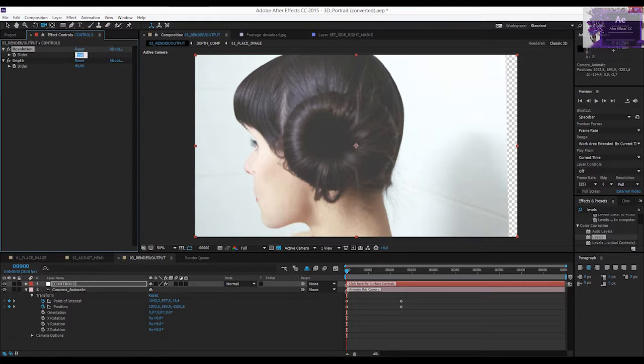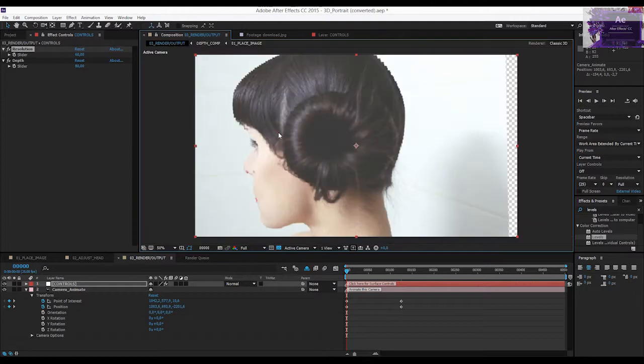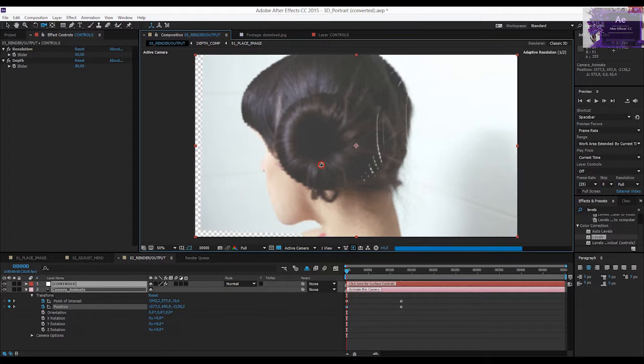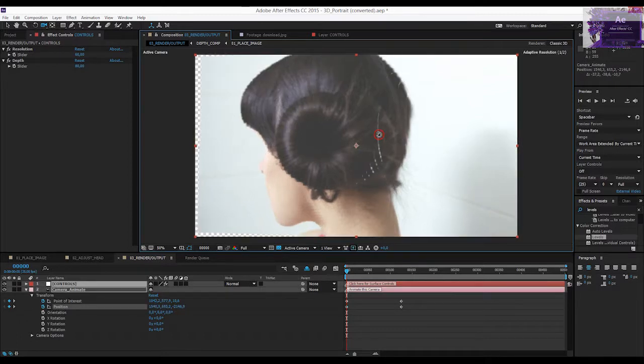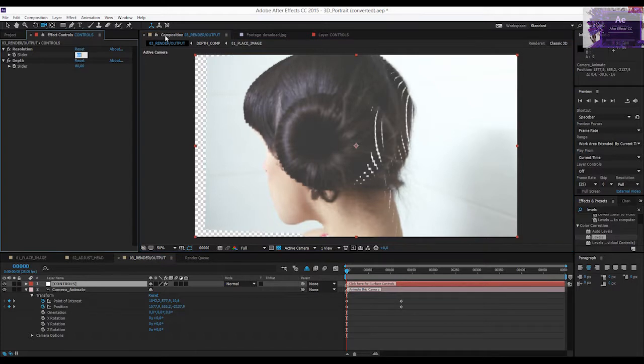If you pan around the object to an extreme, with the unified camera tool, like this, you see that this is a 3D effect which is used with a 2D image, so it has its limitations, and at some points you will get some gaps in here, but you can always try to go to a higher resolution like 300, and those gaps will be filled to a certain point.